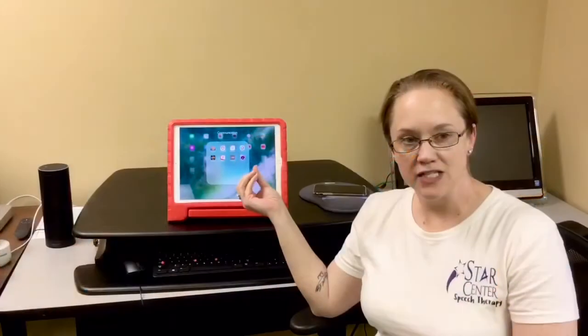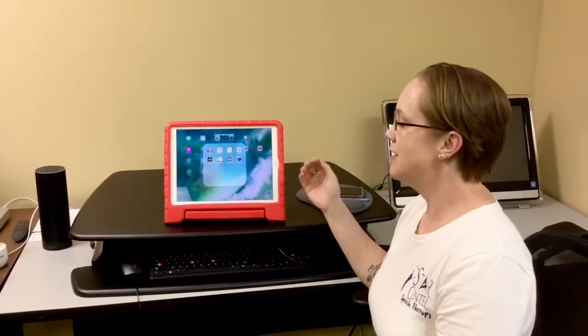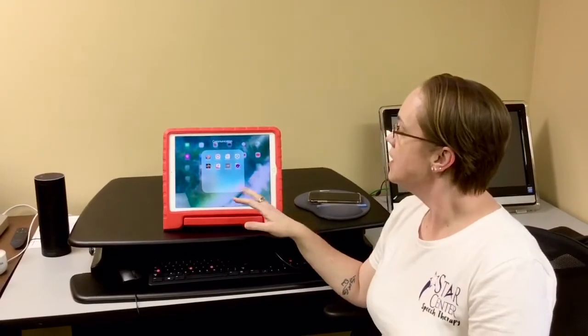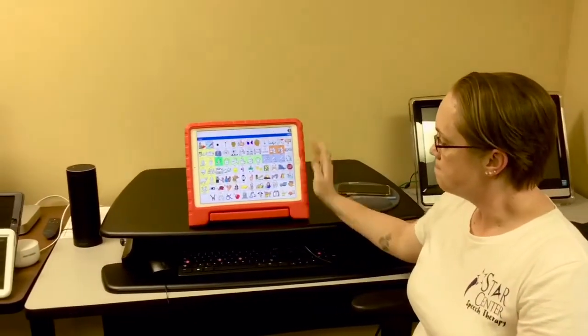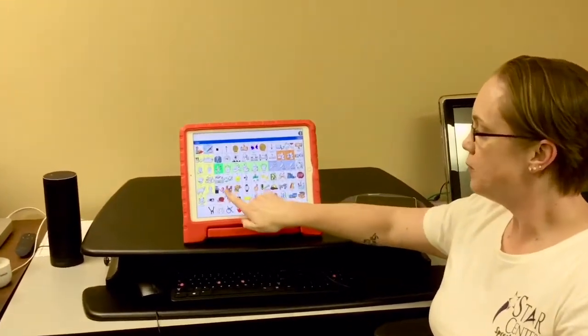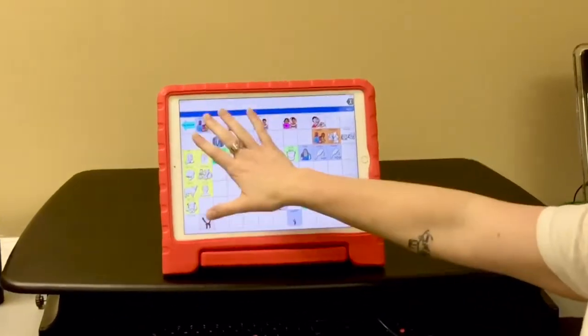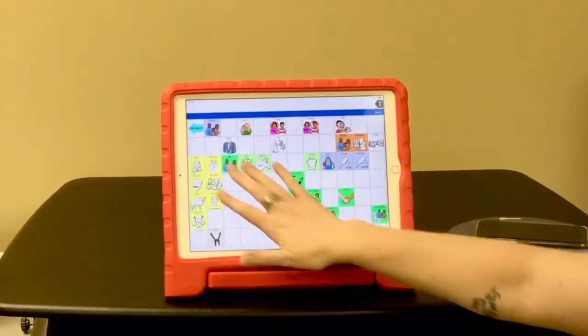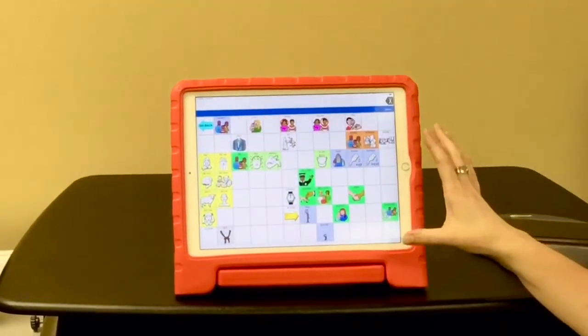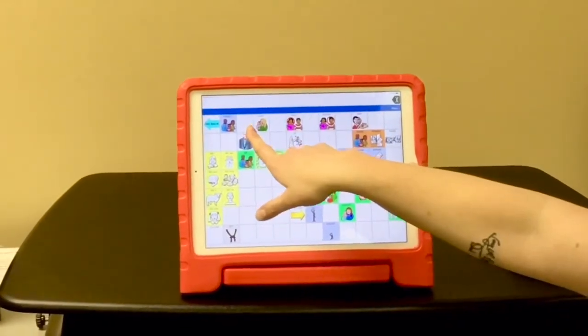Now that we have seen some of the apps that we can use for communication, I want to talk a little more about personalizing. If we go back to Lamp Words for Life and I open up all, you can see family, mom, and all these white boxes that are empty. This can be personalized so that I can put a picture of my client's mom.